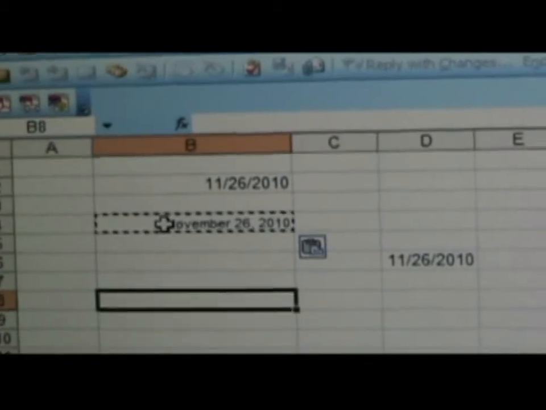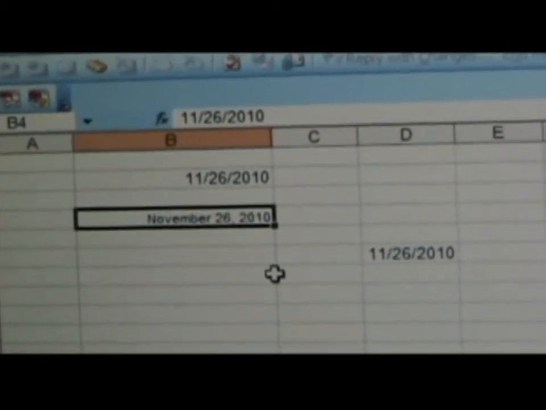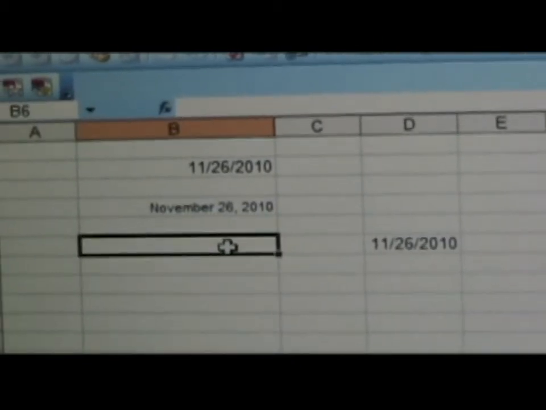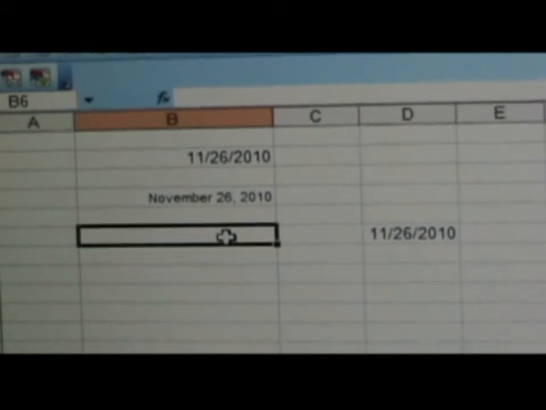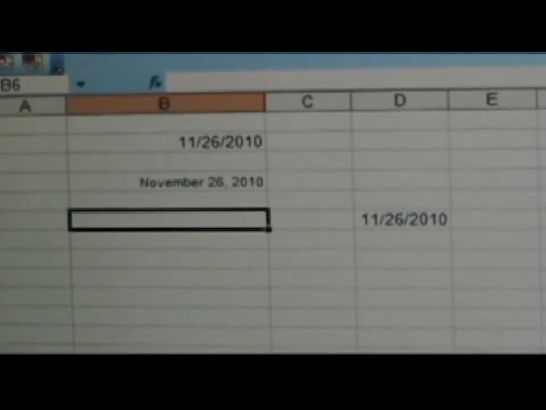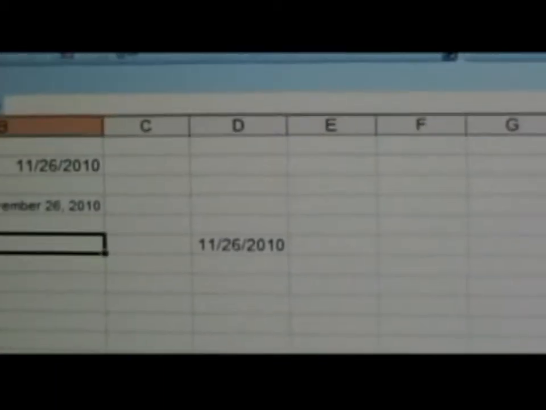Now when you open this sheet again, that date will remain November the 26th. And that's how you insert a macro, and you have it remain on your main menu.